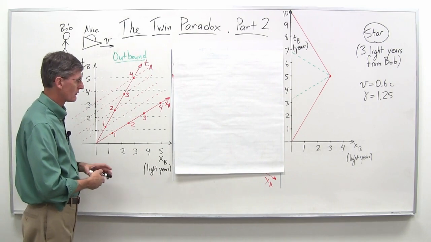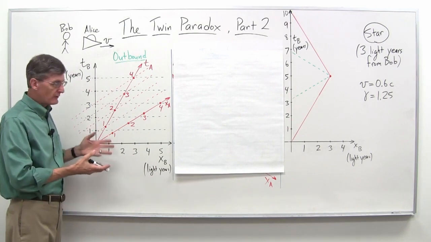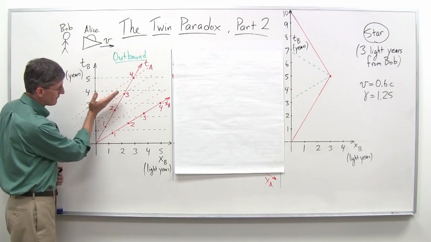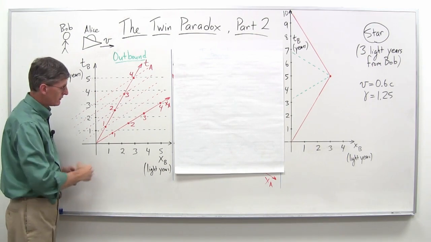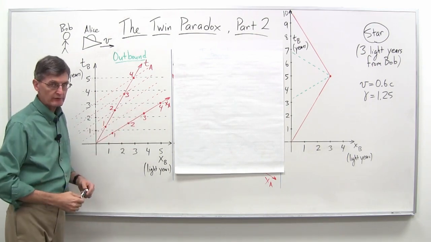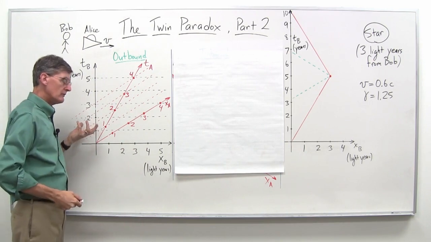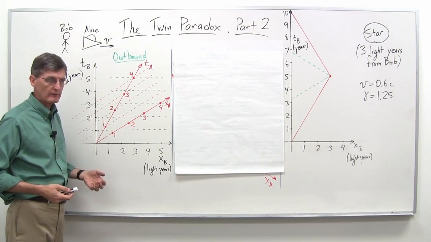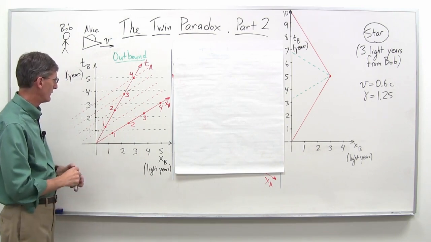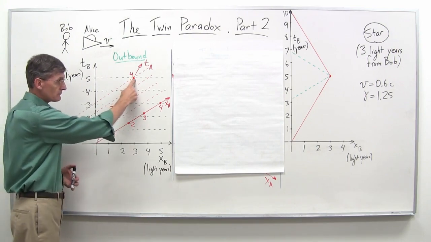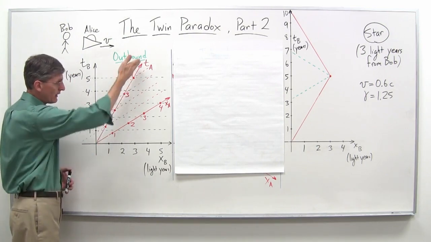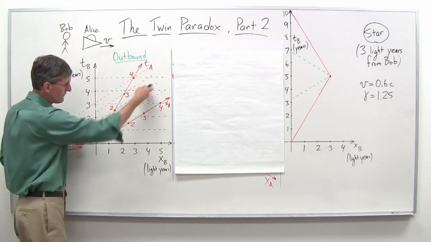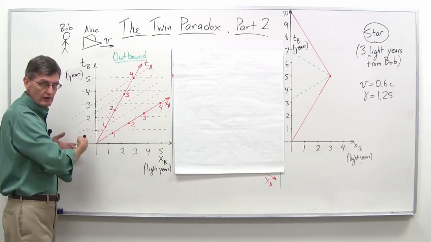as Bob is observing her clocks. Now the key thing here to remember, we've done this before, is the lines of simultaneity. So the dashed red lines are the lines of simultaneity for Alice. The black lines, the horizontal lines, are the lines of simultaneity for Bob. And as we've noticed before, this can show us that both of them see the other's clocks running more slowly than theirs. So for example, if we just pick out when Alice's clock is at 4 here on her time axis, the line of simultaneity, if she had her lattice of clocks, remember really the lines of simultaneity represent the lattice of clocks in each frame of reference.